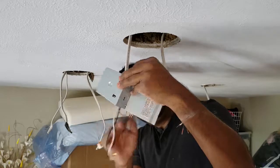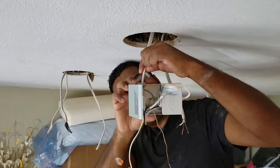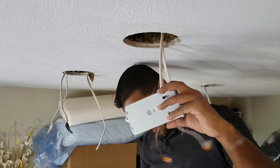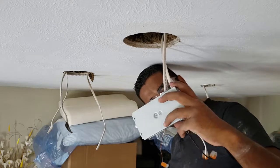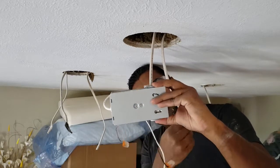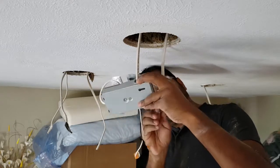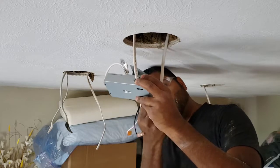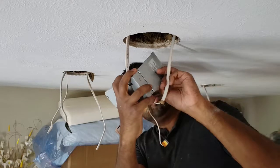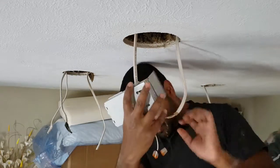So you push your wire in, and that's what it looks like. And now the wire is not going to come out. That's your mechanical restraint. Putting in another one on the other side. These are intended for one wire only. The box has four knockouts. Well, this particular box has four knockouts. Going to make one knockout per cable that you're putting through here.